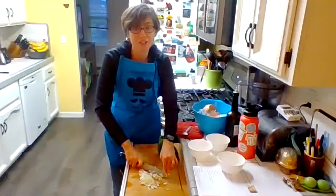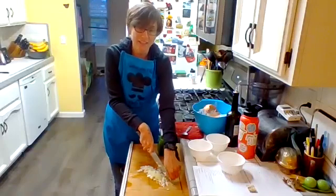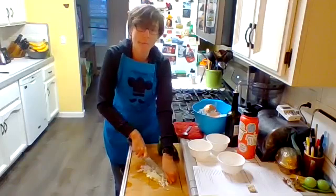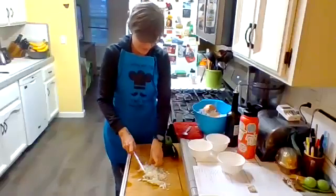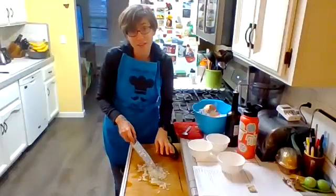I always feel so professional when I cut like this. You hold the front of it down, pick the back up, and then you just go up and down, up and down. I feel so professional. And those of you that know me well, you know how professional I am.